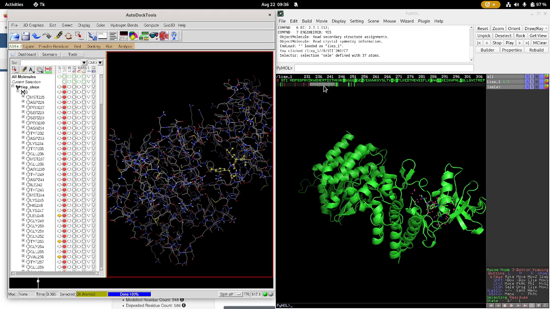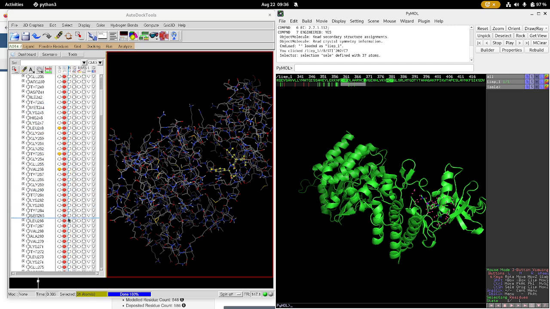Let me try and grab something that'll be on the other end if I can help it. Like, this looks like leucine 370. So I'll scroll down to 370. All right, leucine 370.